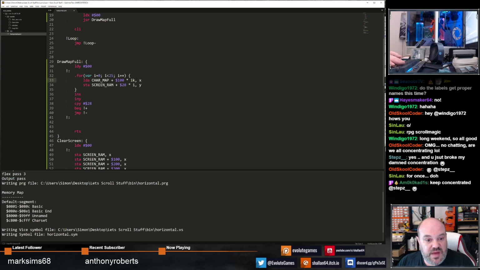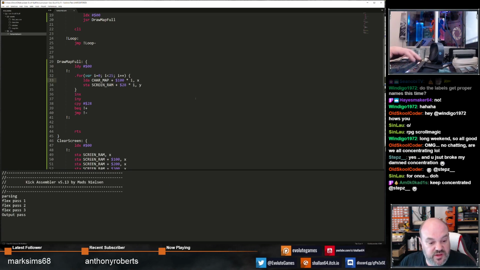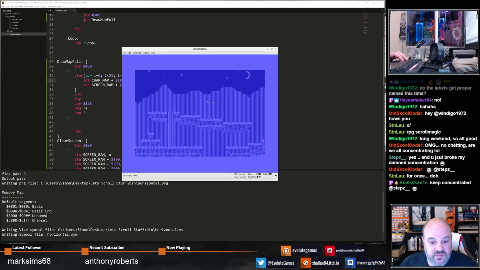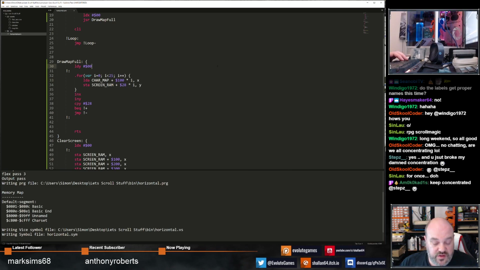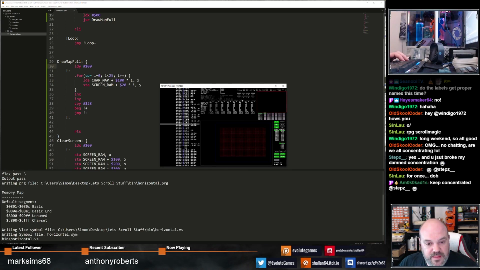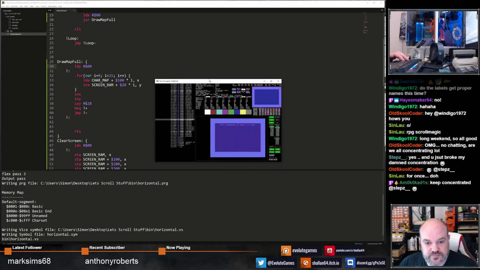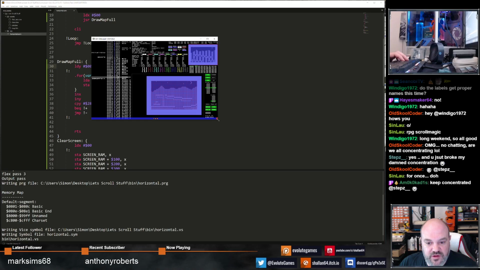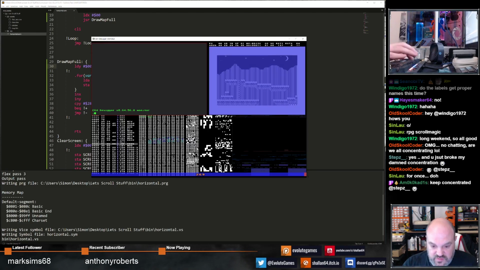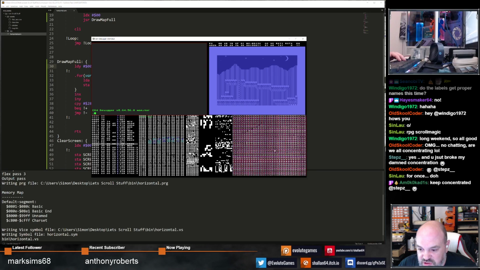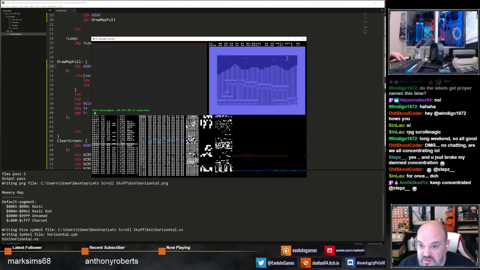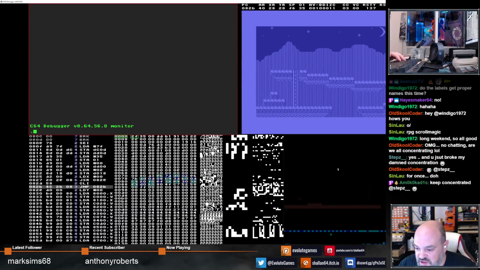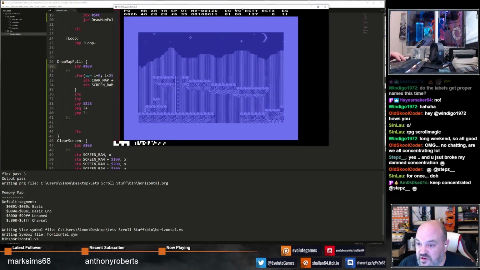So our map is stored in memory. In fact, I'll show you in the debugger in a minute how it's stored in memory. There you go, you can see it. So if we look in the debugger, assuming it comes up, there we go. And we go and have a look in memory where that is. So if we go into this mode, it's actually kind of hard to see, but you can just about make it out. It's kind of difficult because it's not very bright.